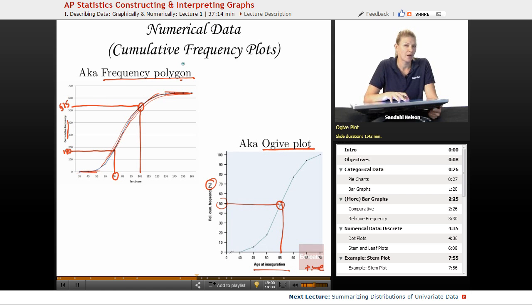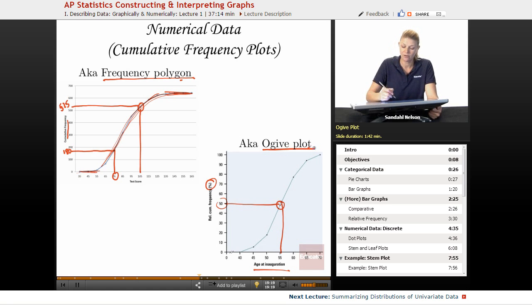These are going to be much rarer. You're really not going to have to make these, but you might have to interpret them on a test. So it's important to be able to read your graphs. And then one thing to note is that none of these graphs have units, and often they won't, but if you're ever asked to make a graph, you always want to put units.